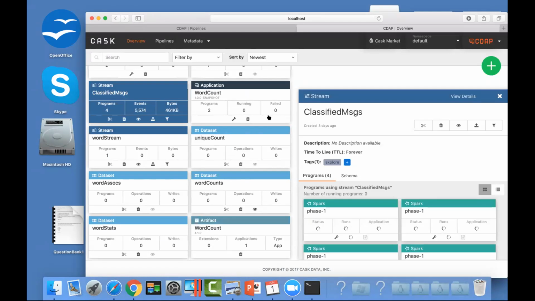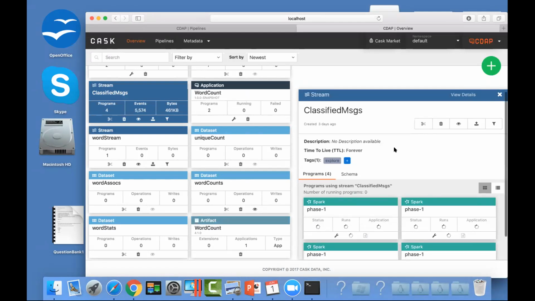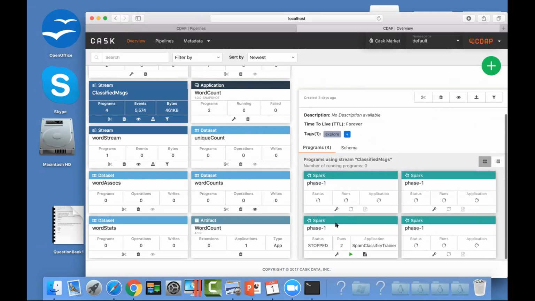It'll tell you who all are using this stream. So it ran 4 Spark jobs, phase 1, phase 1, phase 1. Somehow taking it as a Spark. No, this tells which pipelines are using this stream. There's a word stream using it, unique count, word counts. So your application 1 is spam classified trainer. Then 3 more names should appear. This should show something.